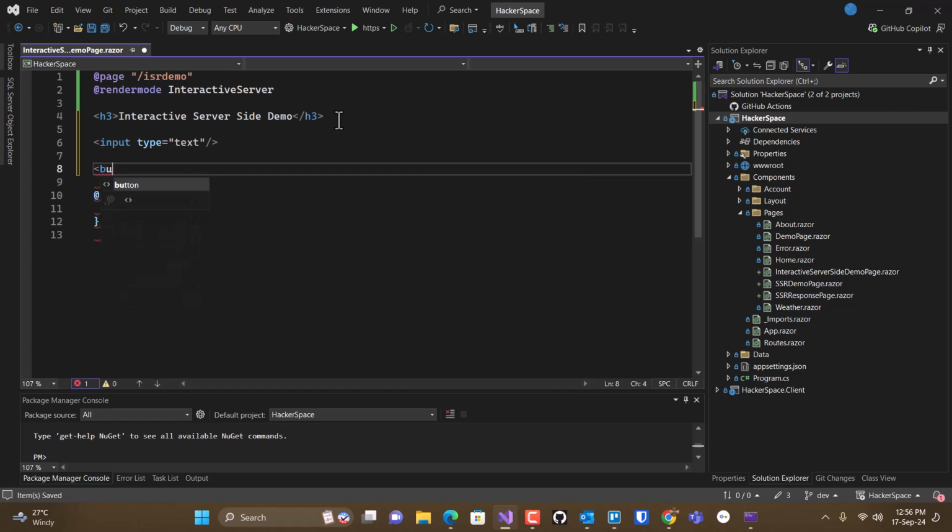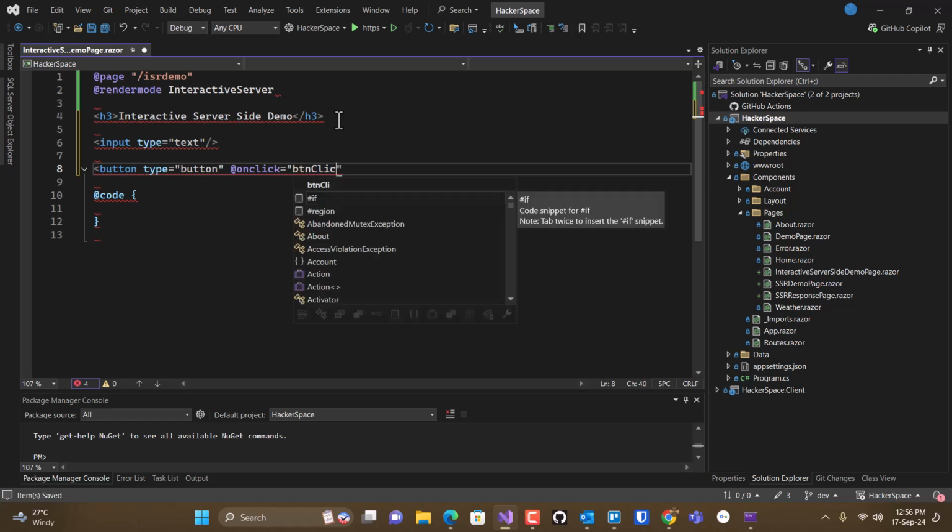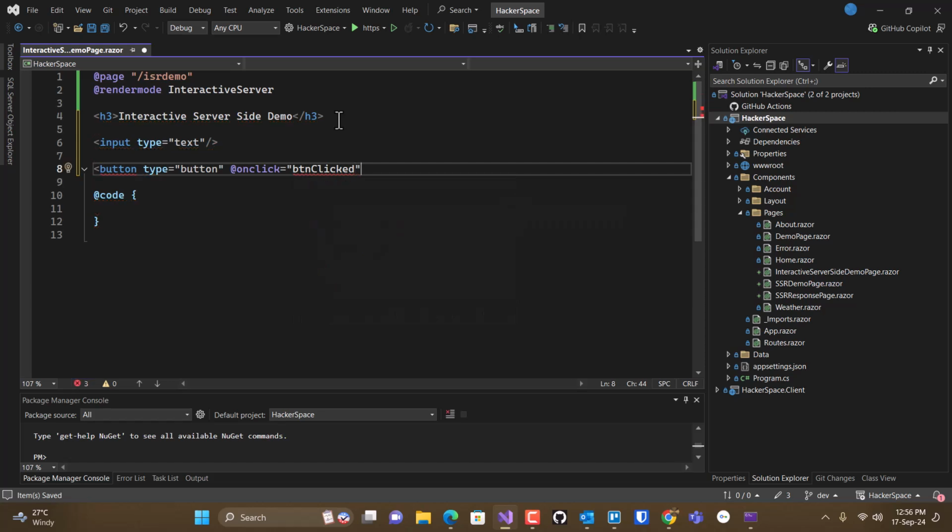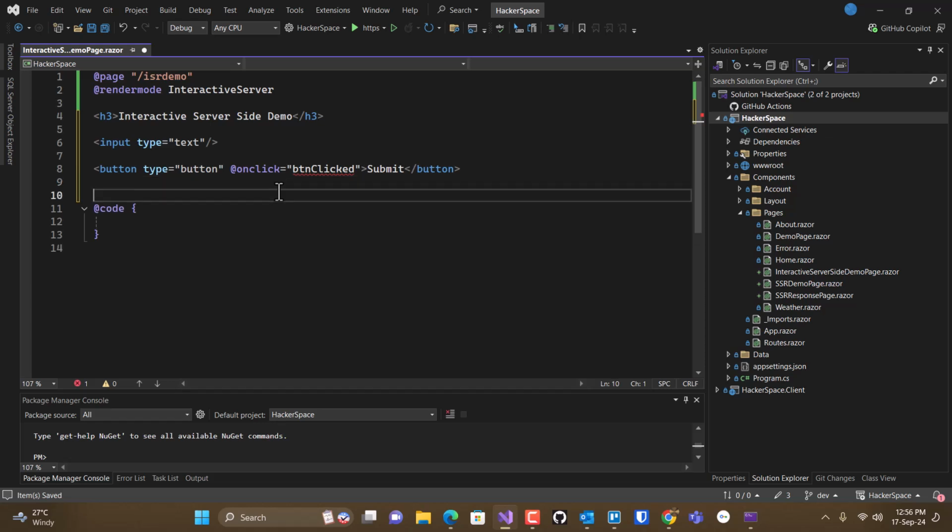And then I'll create a button. And we'll create some text. So just do that here. I'll go ahead and build these first.